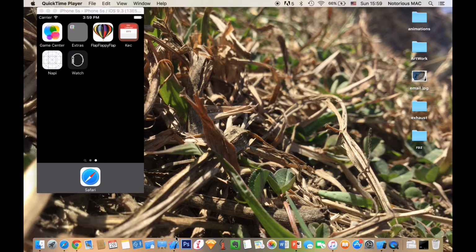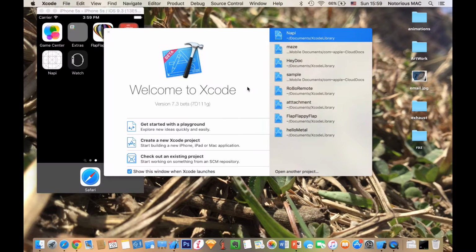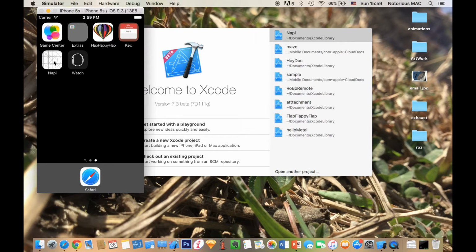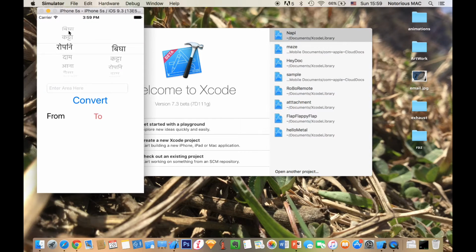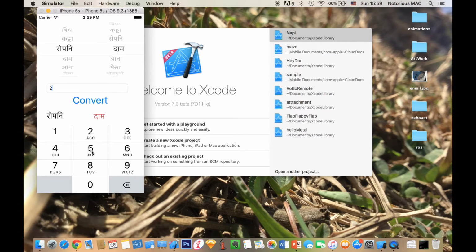I'm going to show you how to use Xcode 7.3 to develop an application for iOS device. This will be a PickerView application, and we will convert from one unit to another unit, and just read the strings from text field, and when we hit the convert button, the conversion occurs.